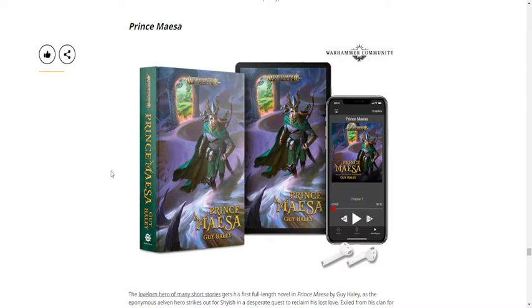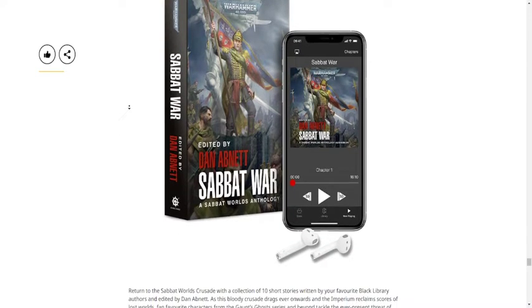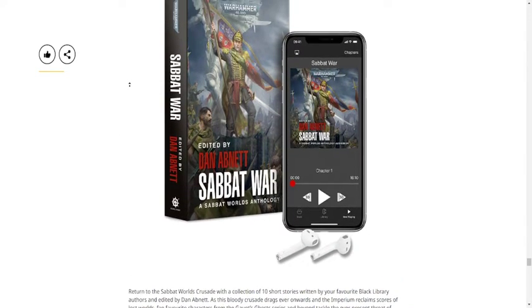I'm not familiar with this one. Was this the one where they just released the model because of the book, or am I thinking of something else? No, this is something else. This doesn't even have a model. Okay. Just the book. He used to have stories in Old World, but yeah. Well, you know, he's still here because it's an AOS book, so he's coming back. We got Sabbath War anthology book.